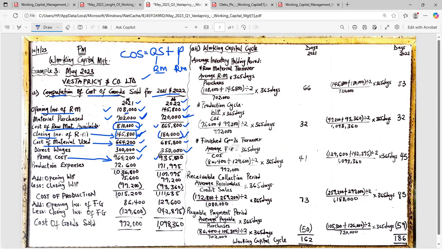Now, somebody wants to ask me, why do you call this thing prime cost, sir? I have told you the definition of prime cost simply means direct material plus direct labor plus direct expenses. All direct costs are known as prime costs. Since in this question, everything that we have is only around direct material, the next one is direct labor. They did not give us direct expenses.